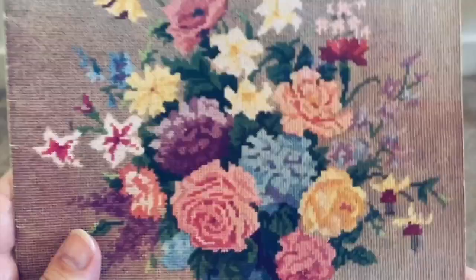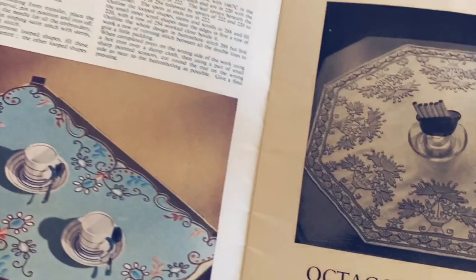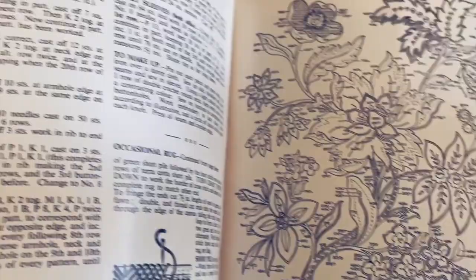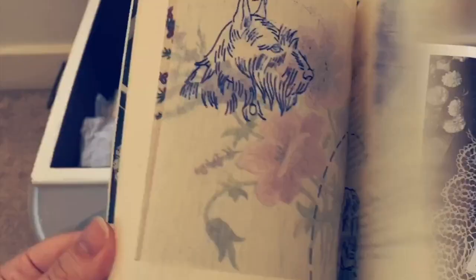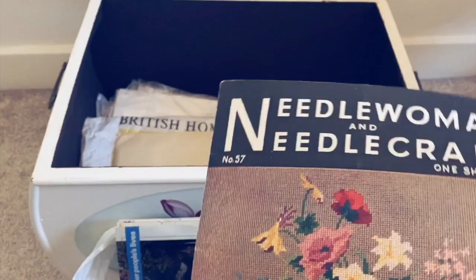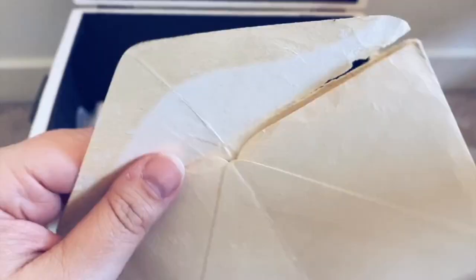I love this old needlework magazine - there are a few of these. This is where she got a lot of the embroidery transfers from; they were either included with the magazine or she sent away for them. I just love looking through old needlework magazines - I find it so interesting to see the illustrations. We can learn so much about the past, and so much needlework that's relevant to today as well. And look at these - they're the dog transfers included with that issue, which is really nice to have.